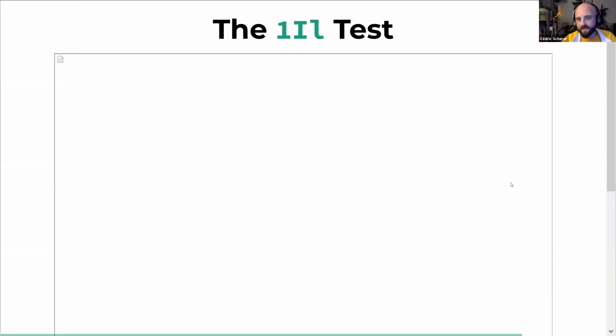So the 1Il test, I call it, or I found it. I'm not sure if this is the official name, but if you pick a font, and there are some people who are really very rigid about this, you type a 1, a big I, and a small L letter, and they shouldn't look all the same, which is very often the case, especially for sans serif fonts. So this is something you could check if you are into these things, because there are really people who get annoyed by this. And again, it depends. If you have no numbers at all, it might not be that important. But if you have longer texts, then it might get frustrating.